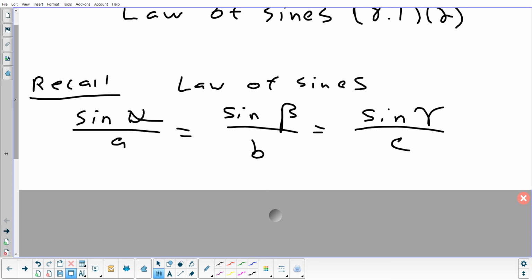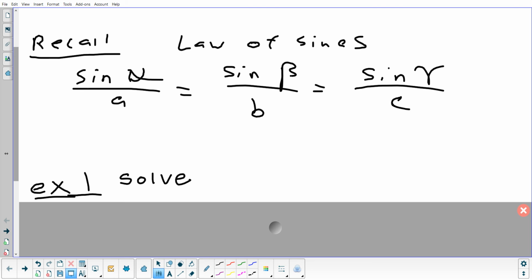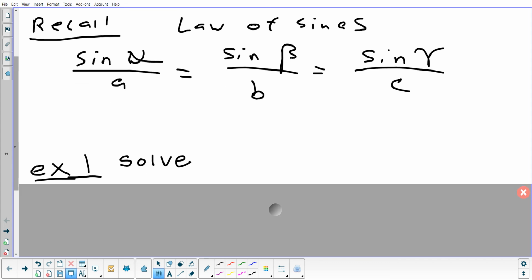Remember, it has 3 parts. You only use 2 parts of it at a time, and you set up a proportion. The way you can tell quickly if something is a law of sines problem without actually sketching it out and seeing what type it is: if you make a table and you have a full row, then you know it's a law of sines problem. If you make a table and you don't have a full row, then it's law of cosines. All right, so other than just reviewing what the formula is, there's not much else to explain, so we'll just jump into an example.